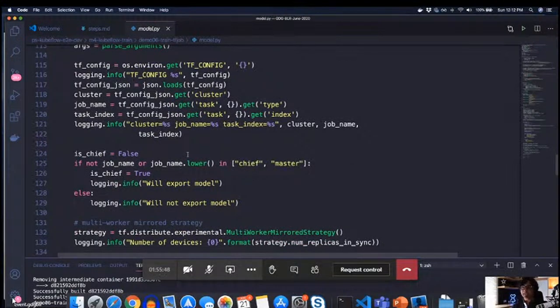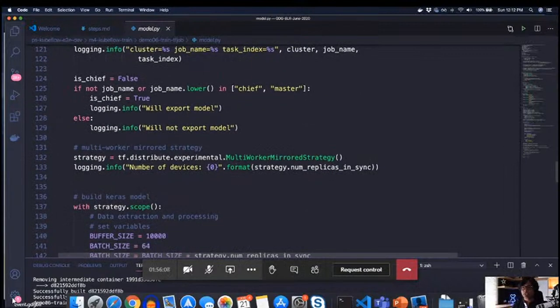right? So what exactly is a TF job? Think of it as a typical strategy. TensorFlow provides multiple distribution strategies, right? You might be aware of mirrored strategies and others, where you might have multiple machines working in sync together, and they might work on a smaller subset of the data and train locally, and then probably have a central parameter server, or they can sync among themselves. So here I'm just using one of the strategies, which is the multi-worker mirrored strategy.